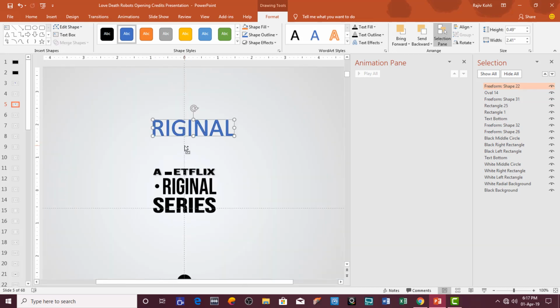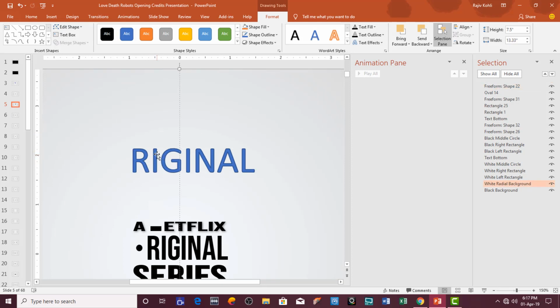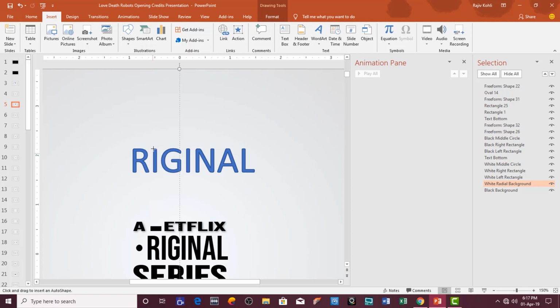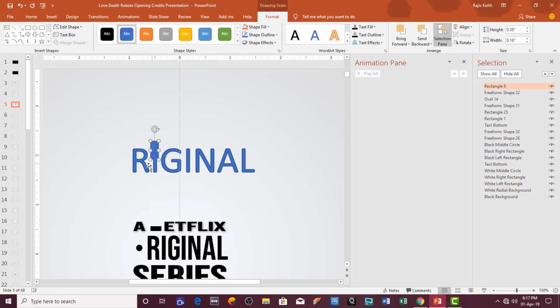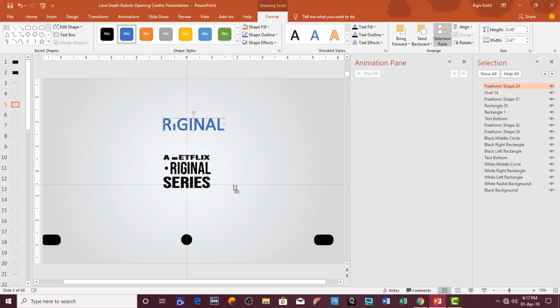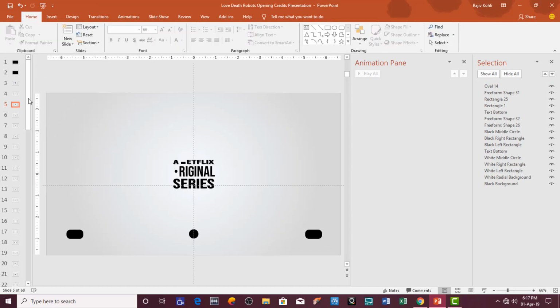Using the same method you can also shrink the items, like I want to shorten the eye here. So what I will do, I will draw a rectangle on the top of the eye, then will select the text and the rectangle, and then I will use the subtract command. So that is what I have done in this presentation. On each slide I am changing the text using the same commands.